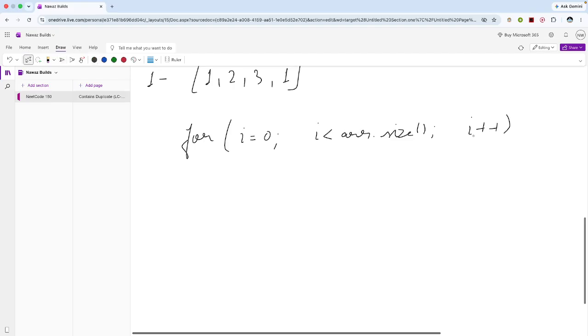Here we'll make one more for loop, for example, j equal to 0, j less than array dot size.